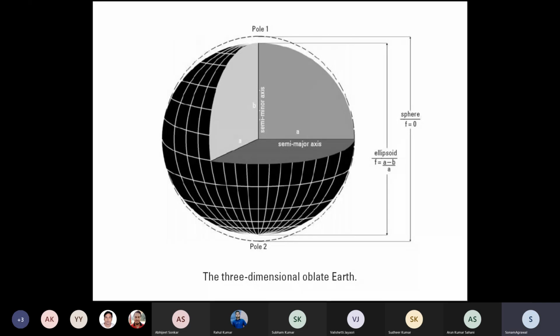Yes, ma'am. Okay. Now, what I am repeatedly saying is that this is the mathematical surface of the Earth. If you see the real world, is the real Earth similar to this mathematical model, which is completely smooth? It is only considering the flattening and the bulging. But otherwise it is saying the surface of the Earth is completely smooth. Is it correct to say that the Earth's surface is smooth?